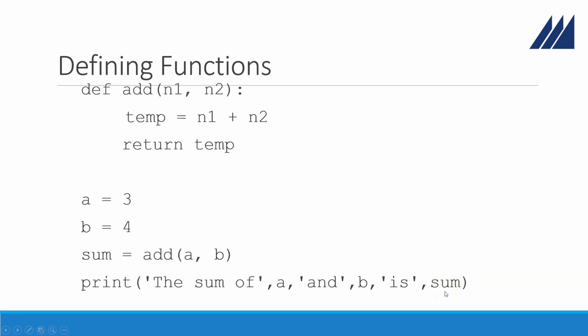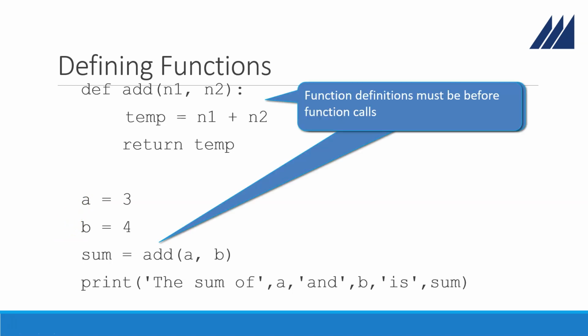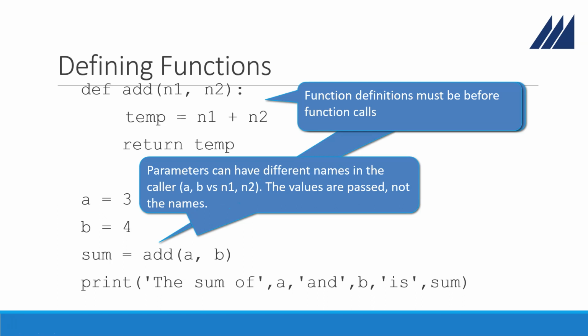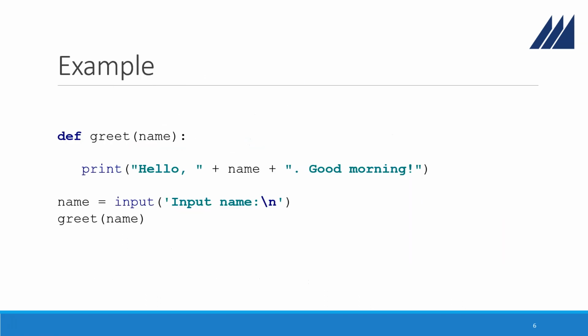It's very important to understand that. Again, I'm going to repeat it. The most important part over here is the n1, n2. They don't have to be the same as a and b over here. These values are going to be mapped. Python is going to take care of that. Okay, all right. So this is what I explained over here.